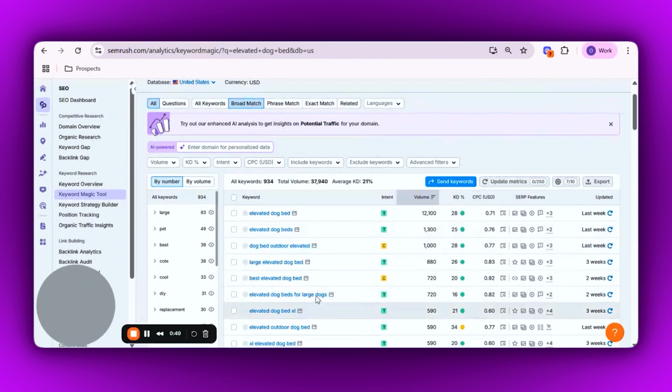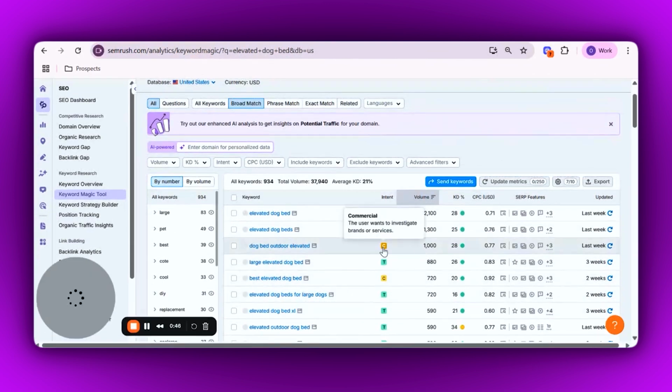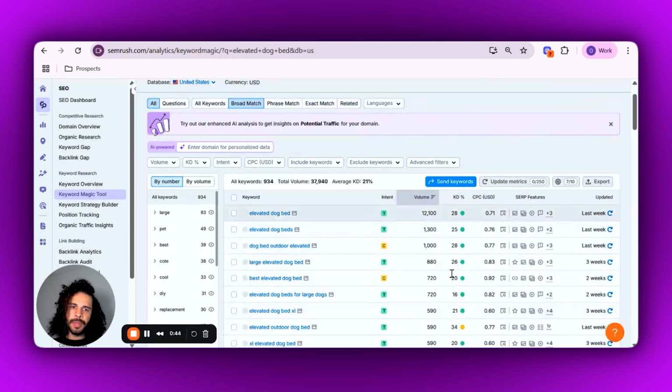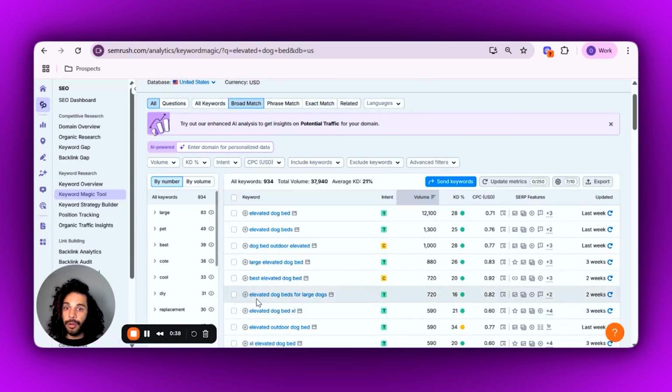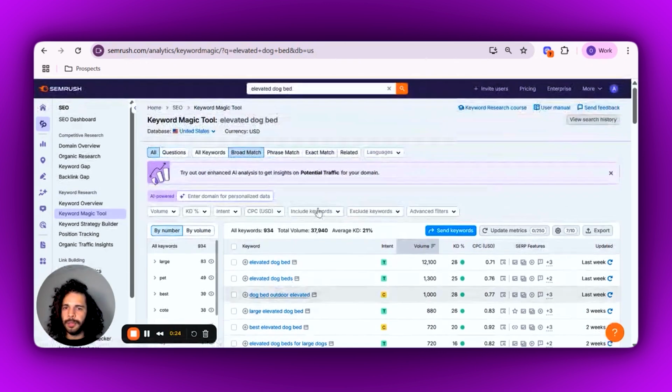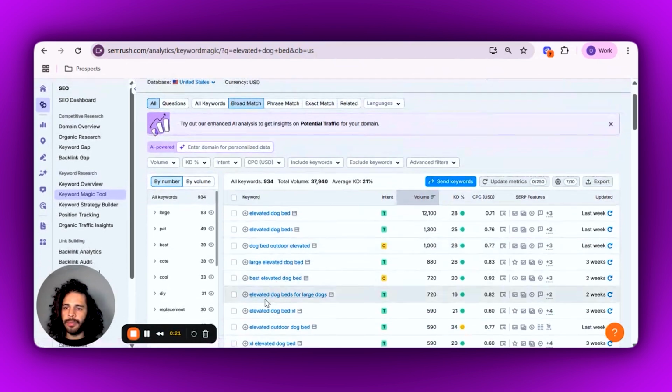So once in this screen, you will see that it's still the same logic: intent, volume, keyword difficulty, and then if it's something relevant for you. Okay, so we've got XL in here. We've got long tail keywords, which are the ones that are pretty long. So usually competition is a little bit lower in those ones. It's an old technique of marketing, but it's still really usable these days. Okay, so play around with it, and I'm sure you're going to find a couple of good keywords for you.